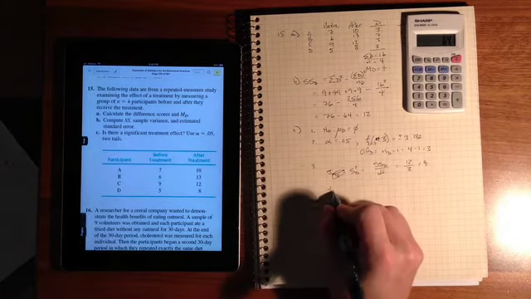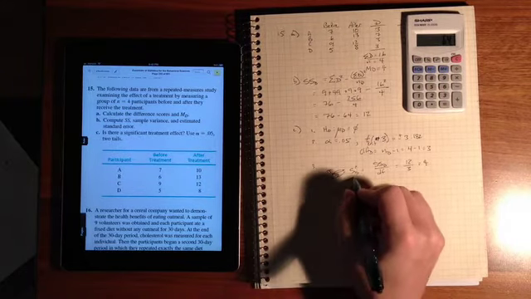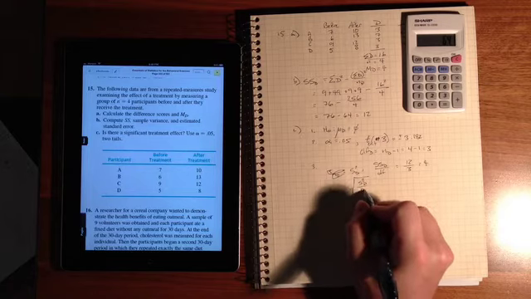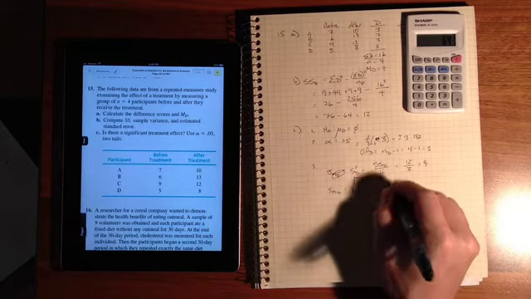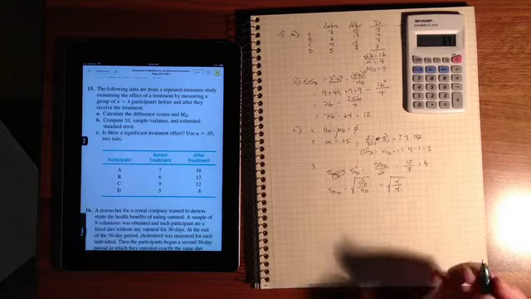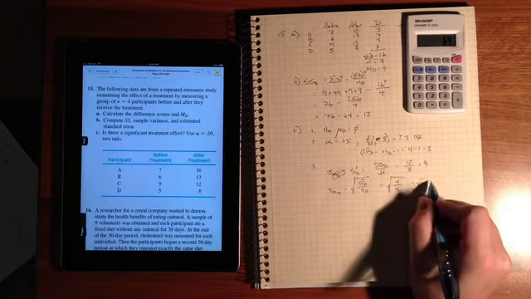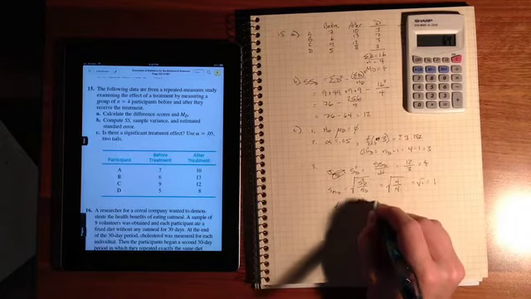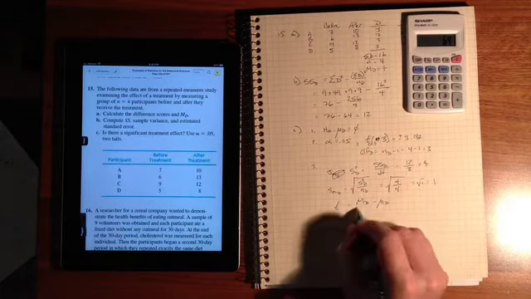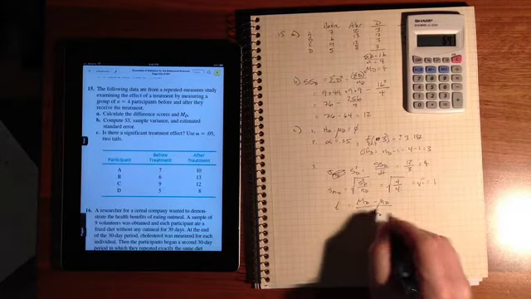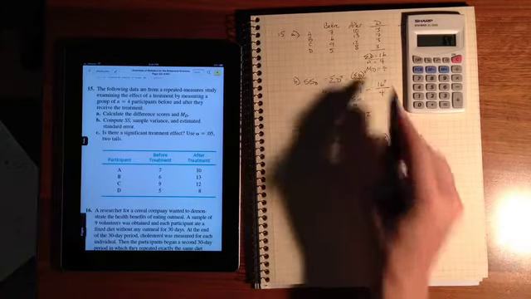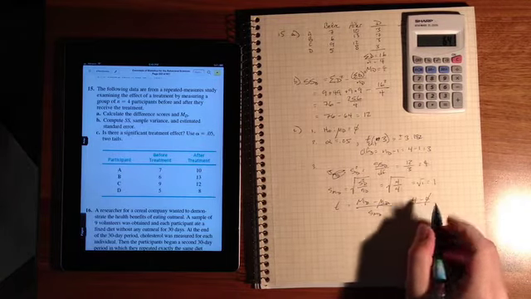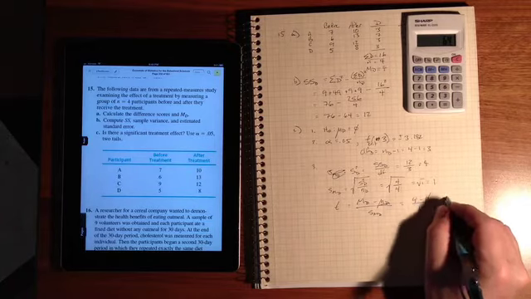Now that'll give me the estimated standard error of the mean difference score, which is the square root of the difference score variance over the number of difference scores. Alright, that's 4 divided by 4. Oh boy, this is going to be easy. That's the square root of 1 or 1. Great. So t is simply equal to the mean difference score minus our null hypothesis population mean difference score divided by the estimated standard error of the mean difference score. That's our mean, which we decided was 4, minus 0 from the null hypothesis. We get this term from the null, divided by 1, or 4.